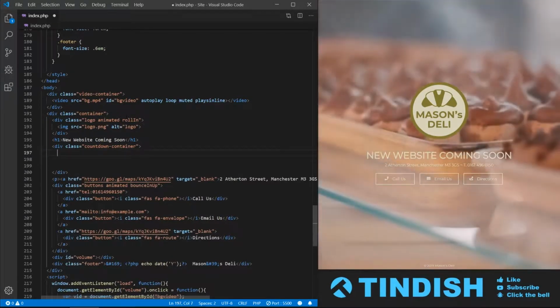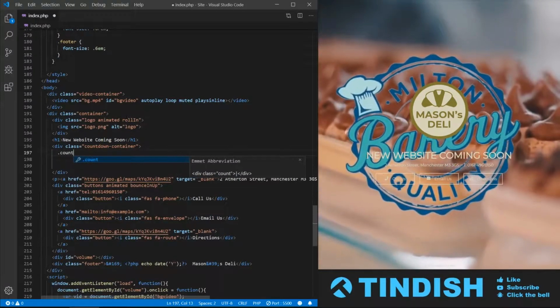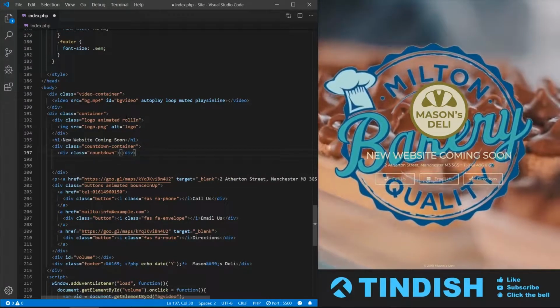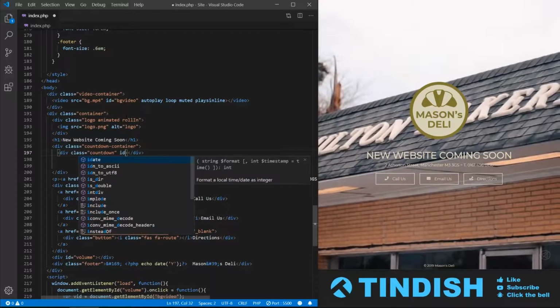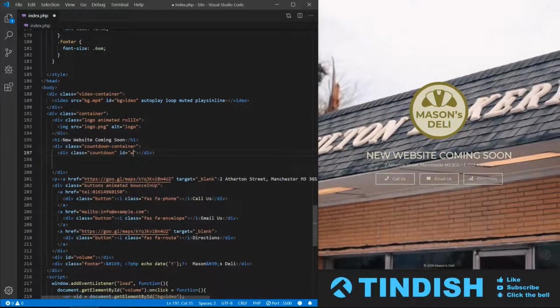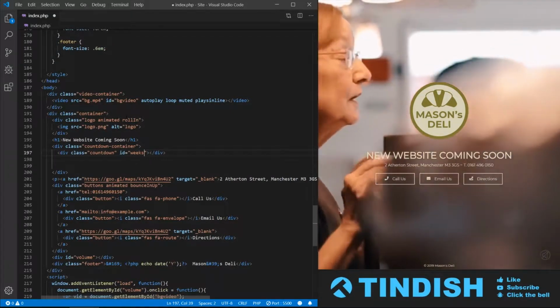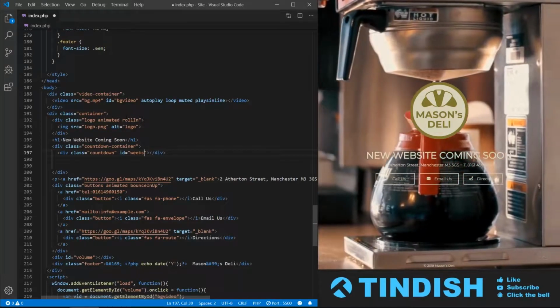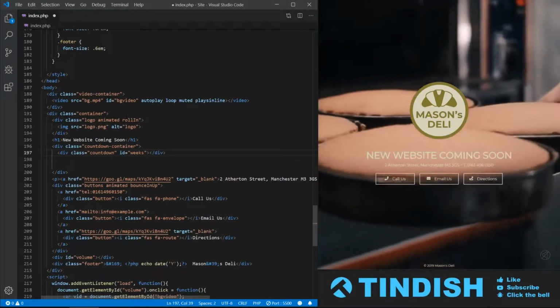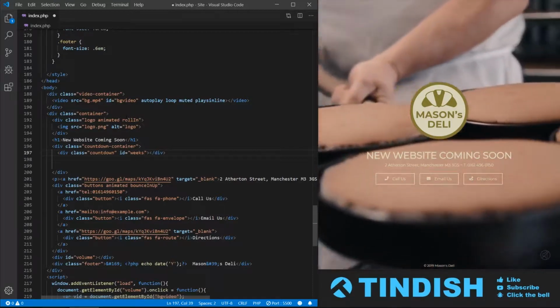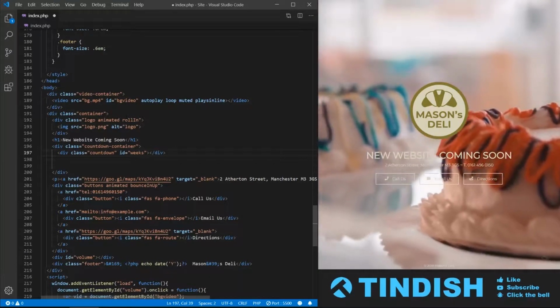So we'll create another div with a class of countdown, and we're going to give this one an ID as well of weeks. You don't have to have weeks, you could just have days, or you could have years and weeks and days. You can have whatever you want really, but for this one we're going to be using weeks, days, hours, minutes and seconds, because I think that's probably quite a popular one.